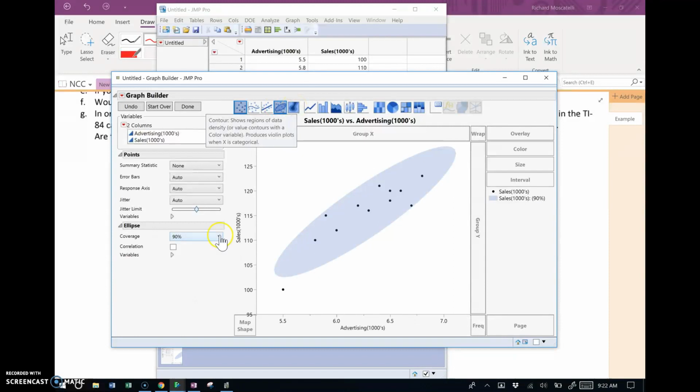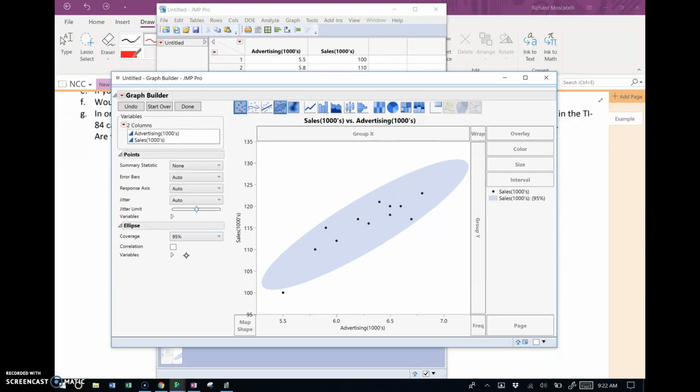And as you can see, let me do the coverage for 95%, which would kind of be a default for most people. You can see the majority of the data lies within this density ellipse. Now, how do we interpret the density ellipse and how do we get it? That's something we still have to talk about. That's up and coming. For now, you can see the density ellipse does contain the majority of the data and does in fact look football shaped. We do have this guy down here, which is kind of messing us up a little bit. That would maybe make us question what's going on here. But again, these are things that we have to talk about that are up and coming.